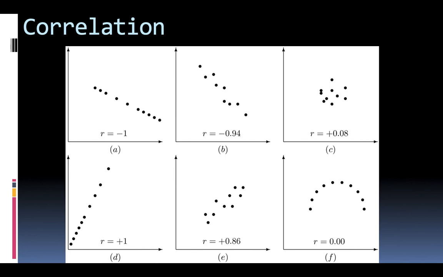Now, graph F, the one with the little upside down rainbow shape, that also has a correlation of 0. But if you're looking at that, you're probably thinking, well, there's some sort of relationship going on here. And so we, as scientists, like to make these scatter plots because while we might run the numbers and 0 comes out, there's still something going on here. It's parabolic. And so we have to actually pay attention to these relationships.